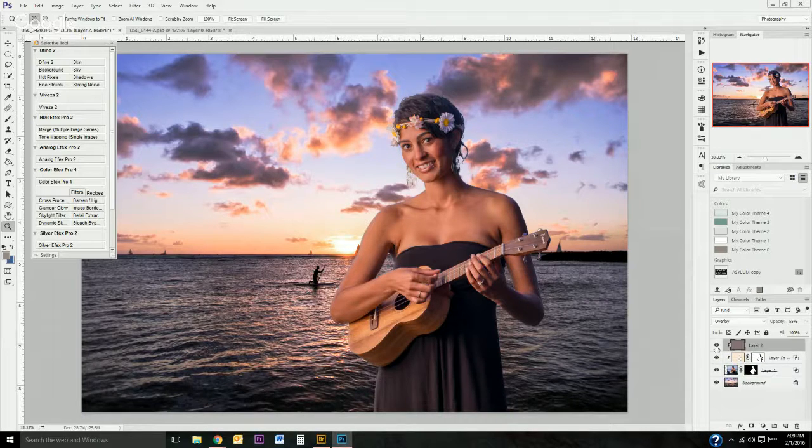Remember I told you in the beginning, there's 6 concepts. There's layers. See, these are all different layers down here at the bottom. So we're using layers. Masks. These are masks. Masks are kind of like an eraser tool that you can undo and redo. Selections. These are the areas inside the mask and what it took to select her out of that image. You can see here's my marquee, my marching ants.